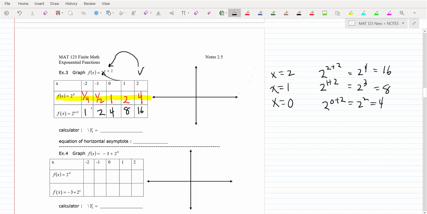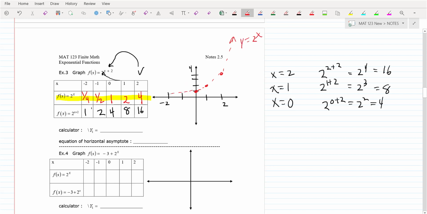Now, what I'm going to have you do on this one is, let's do the x-axis the same way. And this time, let's go up to 4 again. You don't have to worry about the negative y-axis, so it's not going to show up. This time, what I want you to do is 2 graphs, okay? And then you'll see what's happening. So let's graph the red numbers here. We have 0, 1, we have 1, 2, and we have 2, 4. And this is the graph of y equals 2 to the x.